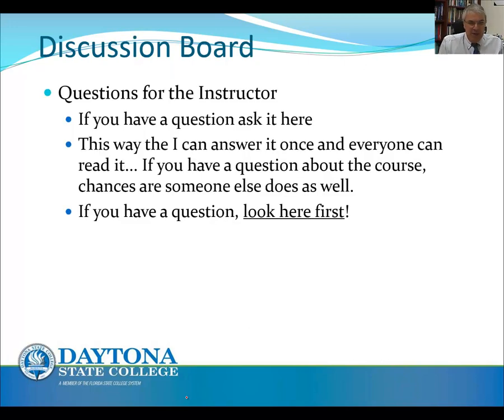The discussion board in the course is provided to you so you can send the questions that you have for me to the discussion board. This is a very effective and quick method. If you have a question, ask it here. It is likely that your other friends and course mates have the same question. So it makes it much easier asking it once, answering it once for everyone to see it. Now, if you have a question, make sure you look here first.